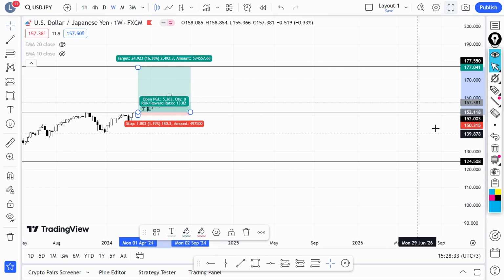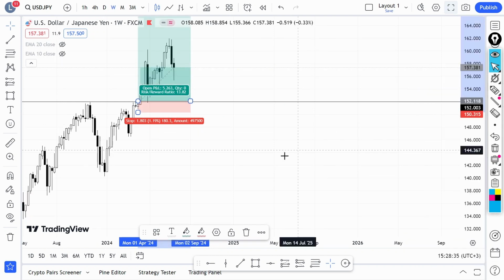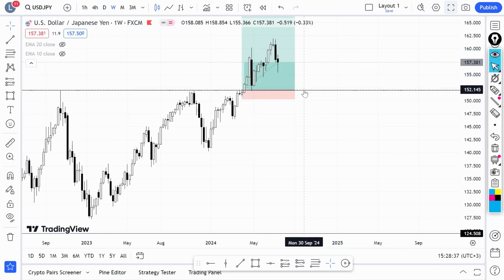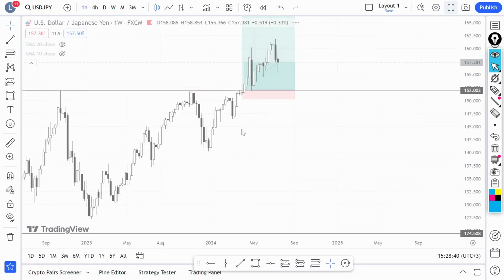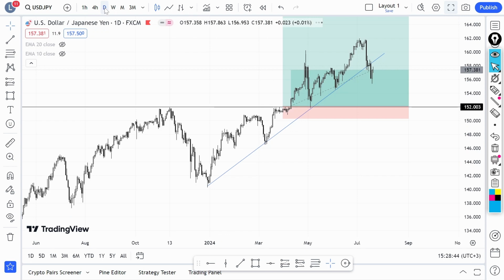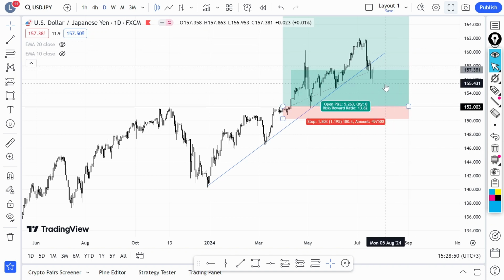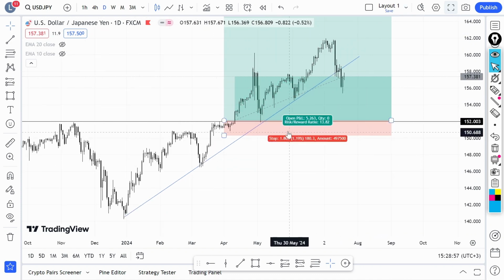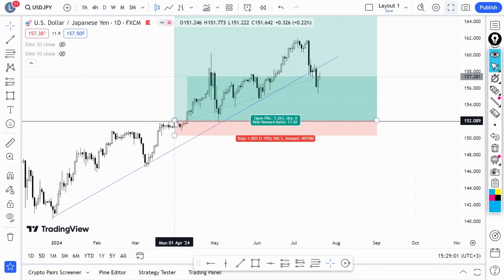If you don't want to place a limit order right at the level, what you can do is wait for price to touch the 152. Then you scale down to somewhere like the 1 hour and you watch how price actually reacts around the 152. If price on the 1 hour touches 152 and shows you signs that it actually wants to continue the upside, you can now trade based on the 1 hour price action and target the 177. That way the market will have given you confidence that 152 is actually holding. But for me, I actually like to trade as price is touching that level.